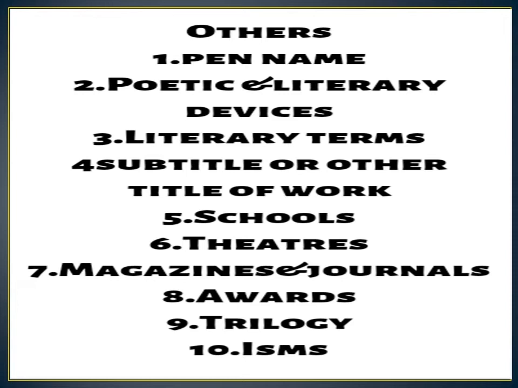You have to understand that because they will not ask you directly about the authors' names like that. These sort of questions will never be asked in the exams. Maybe the pen name will be asked, and the poetic and literary devices. You have to understand the literary terms and the subtitle or other title of a work. For example, each work will have some other name. Robinson Crusoe has a subtitle which some of you are not familiar with. So you have to understand these sort of questions better.